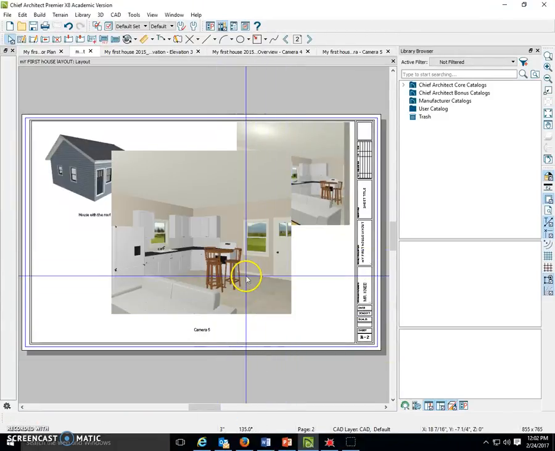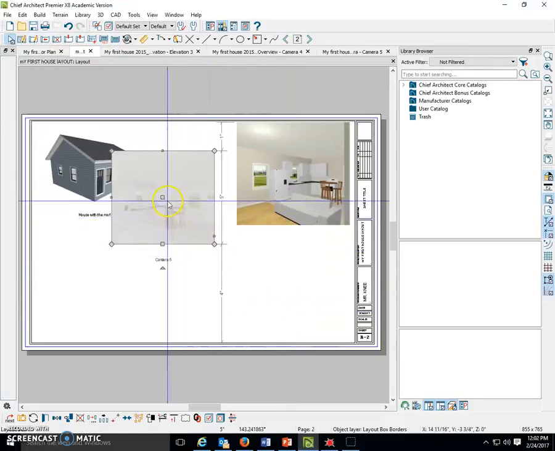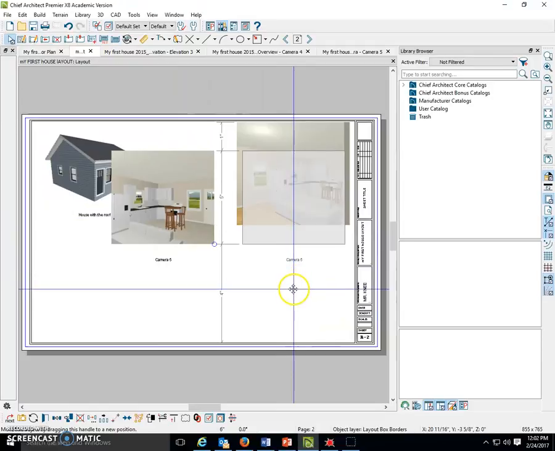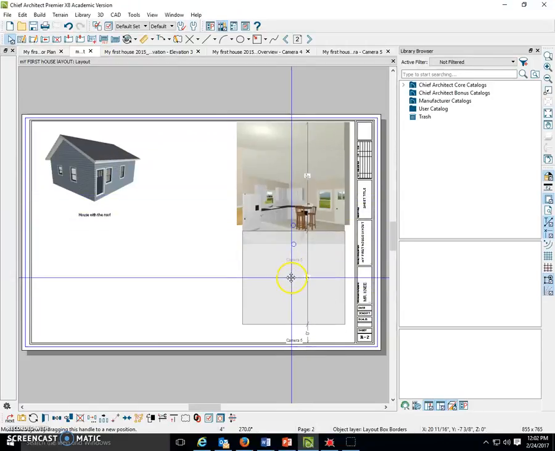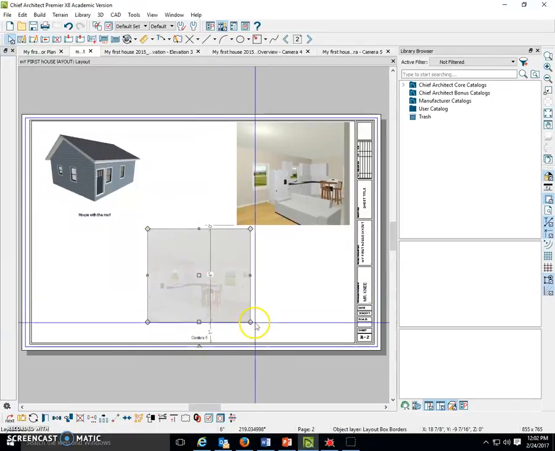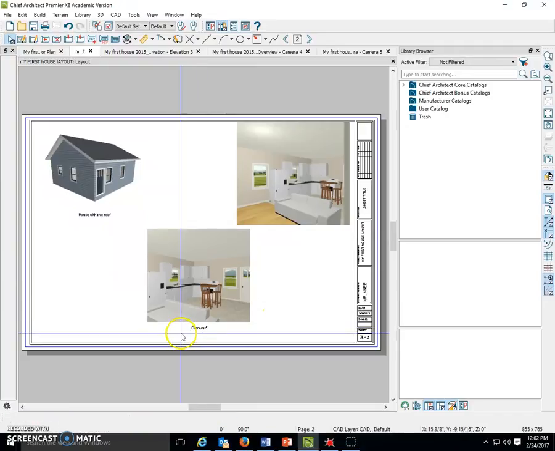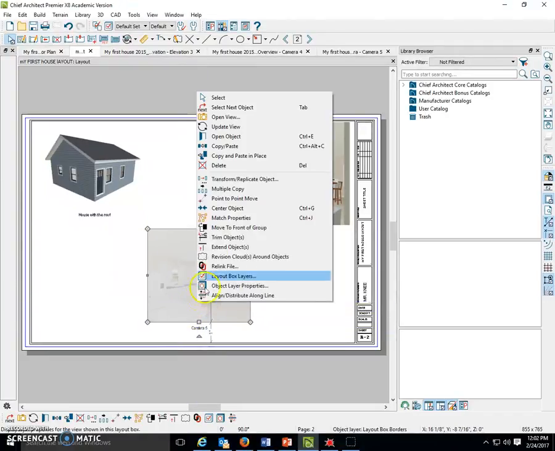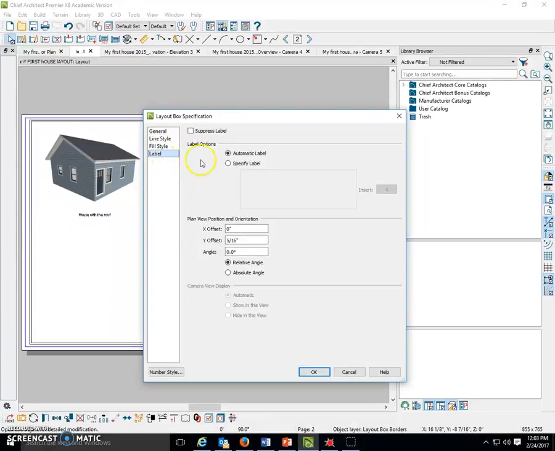And again, you can resize. And that's going to be very similar to the one that I already had on here. And let's stagger this over a bit. And let's move the label up there a little bit. And again, to change the label, we might change this label to kitchen area.